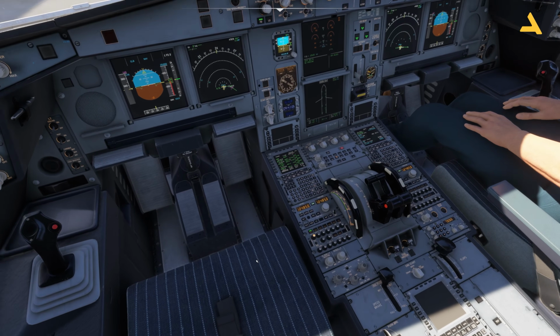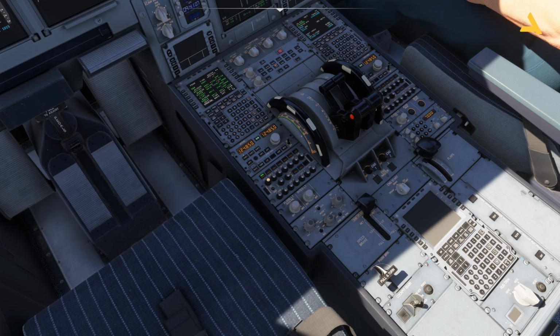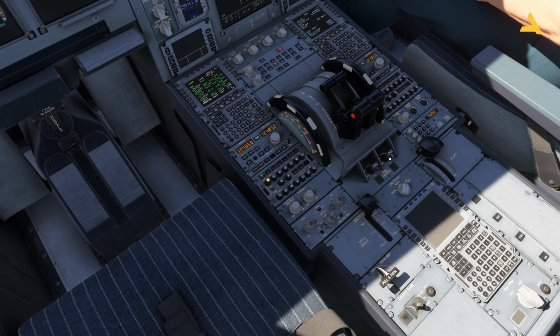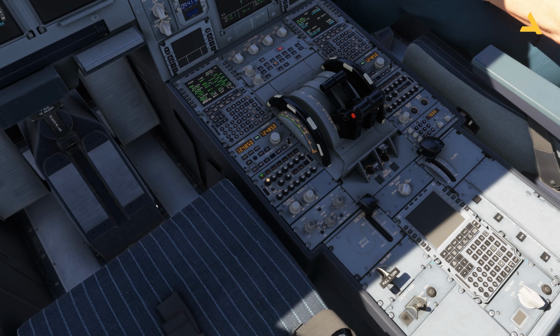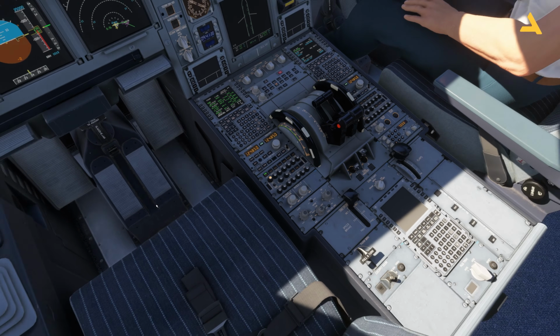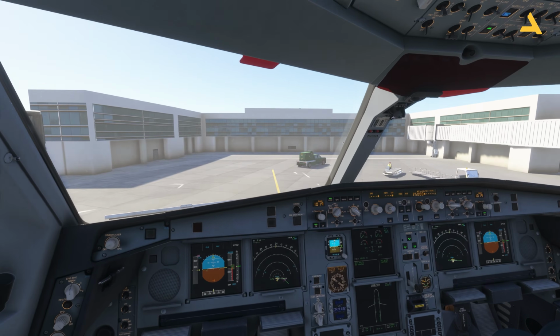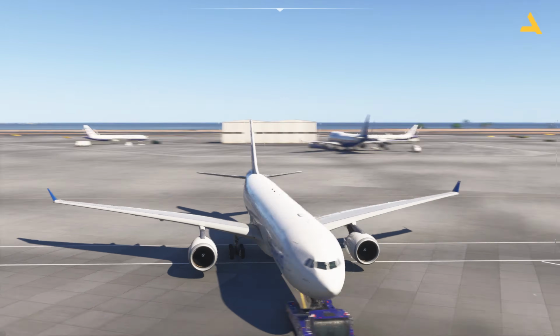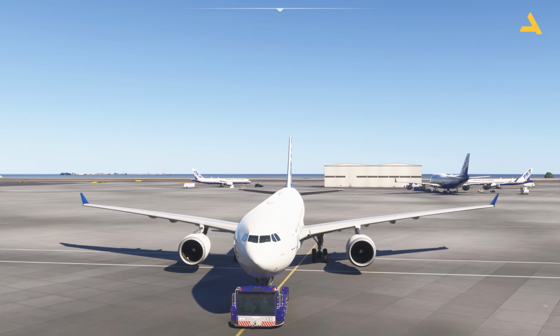Now I can turn on the engine. You can see the switch, just move it to ignition start. I will just do it from the controller I have. And then first of all, start the engine 2. So just turn on this switch, engine 2. And now engine 2 start. As you can see, it's moving.